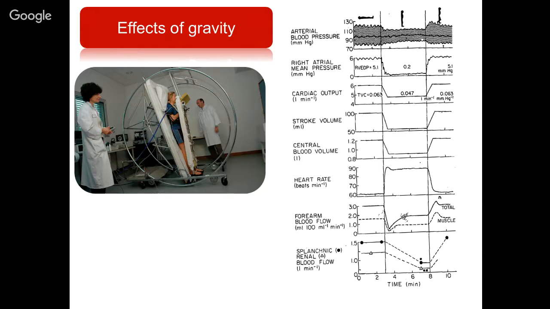And it shouldn't be surprising at this point that we see heart rate is low when they're laying at rest, okay? And then as soon as we stand them up, we see heart rate goes way up. It was low because stroke volume was high, because it was easy to get blood back when you're laying down. As soon as we stand them up, stroke volume goes way down. So cardiac output went down a little bit, but it would have dropped off precipitously if the heart rate hadn't adjusted to sort of bring it back in, because it's saying, hey, I'm not pumping as much per beat. I'm going to have to beat a little bit faster. Okay. I'm not so concerned about the forearm blood flow and the splenic blood flow, but you can see the patterns here, which are very similar as well.